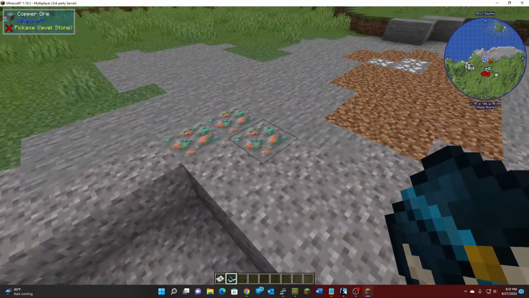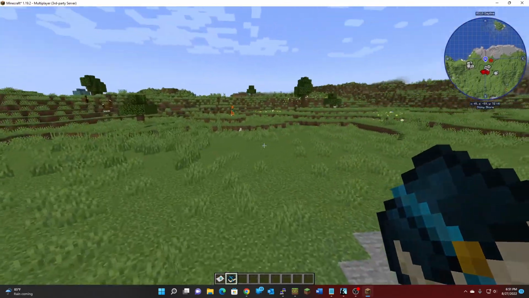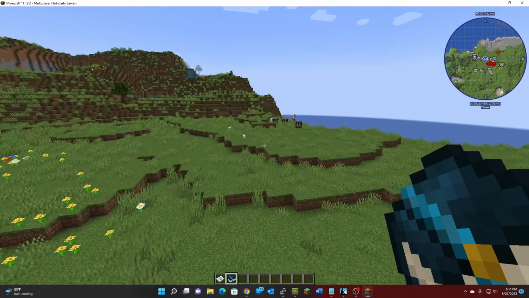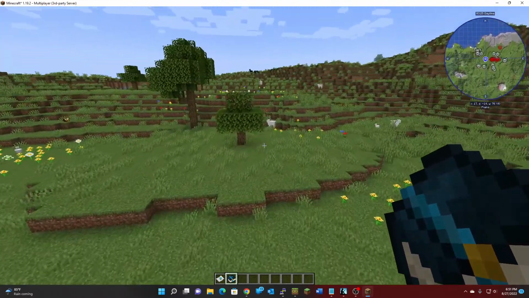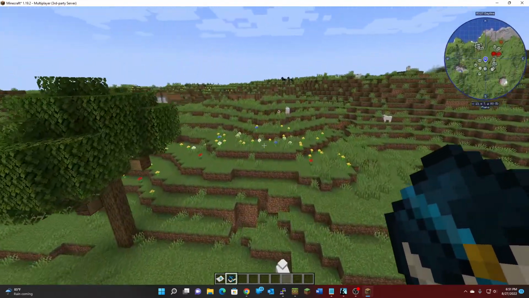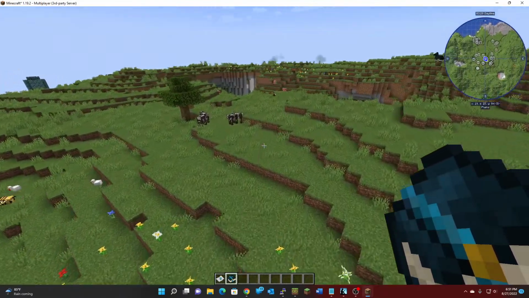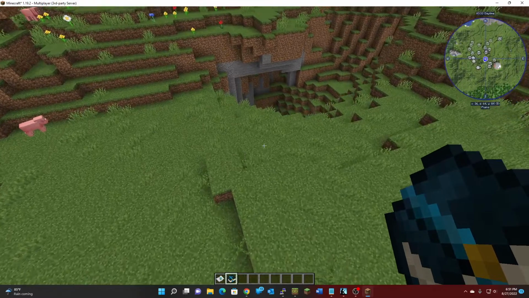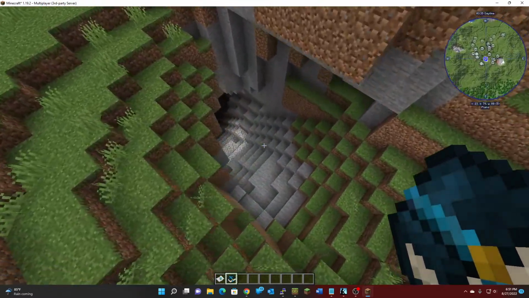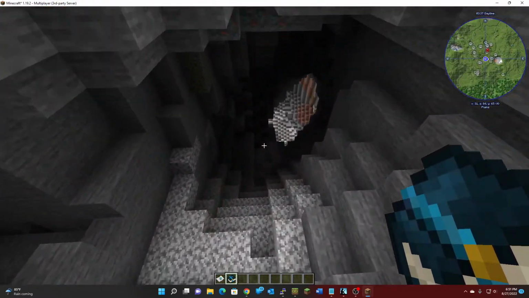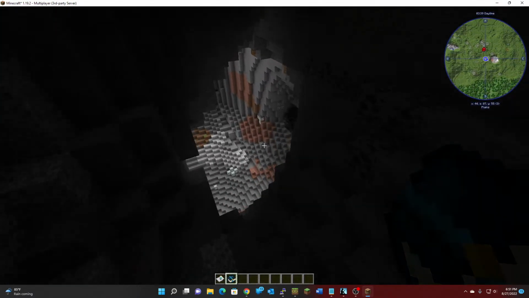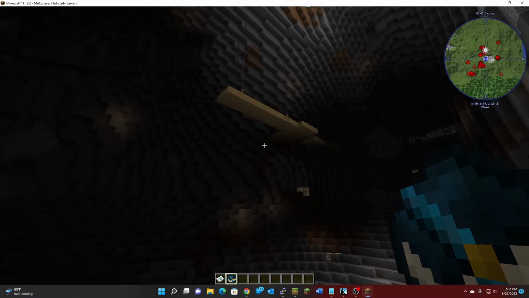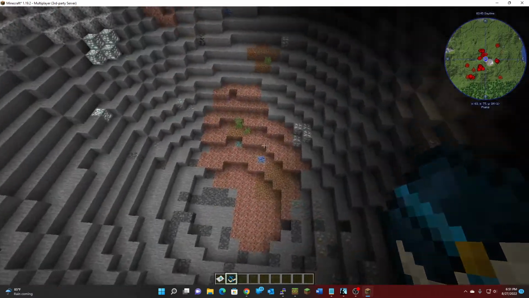But, yep. This is all looking pretty good. It's running fairly smooth. There's a hole in the ground over here. We can kind of zip down and take a look and see what other things are generated. Oh, that's cool.